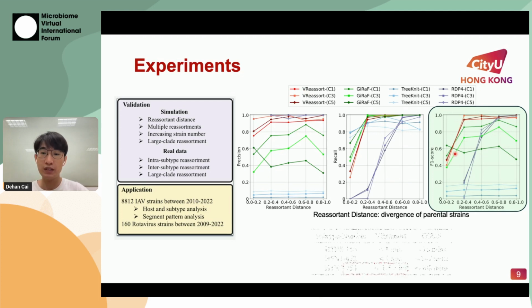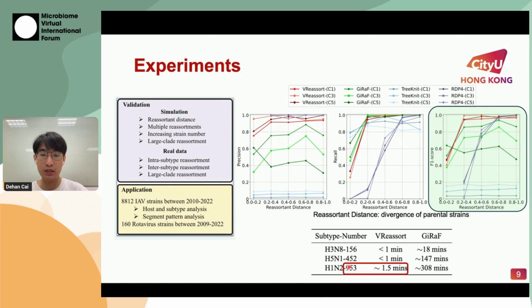When the data gets larger, with about 1,000 strains in the data set, our tool can finish in about 1.5 minutes, so this is quite fast. In the following slides, I will introduce the application of our tool to find interesting patterns in real influenza A virus strains between 2010 and 2022.